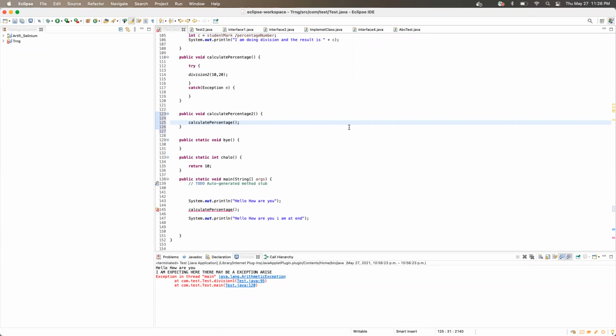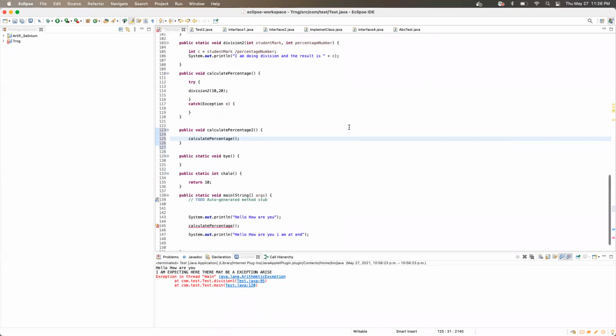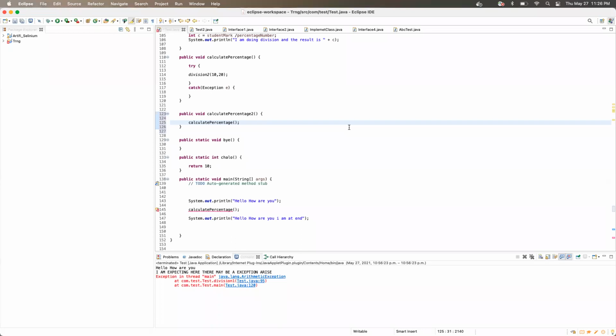Because this is a non-static method, sir. So we can't call a non-static method using static, so 125 is correct. This is 138, a static main method. We are using the non-static method. Now we are creating the object, then we call the method. Some sort of polished answer is needed, Mona. You are nearby, but some sort of polished answer is needed.